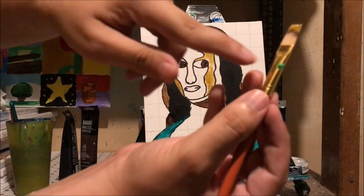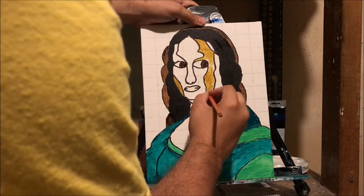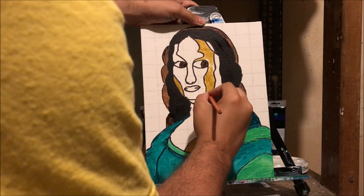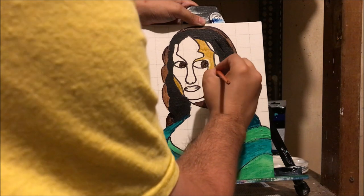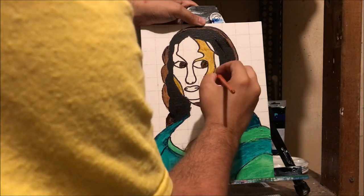And now I've got like green paint all over the side of the brush. I haven't been using green paint in a while. I don't know where it came from. Of course, now I'm worried that it's just gonna be super messed up because that Sharpie mark is very, very fresh. And yeah.